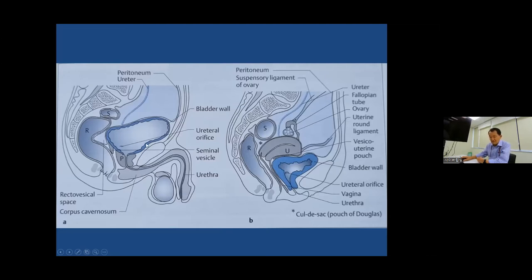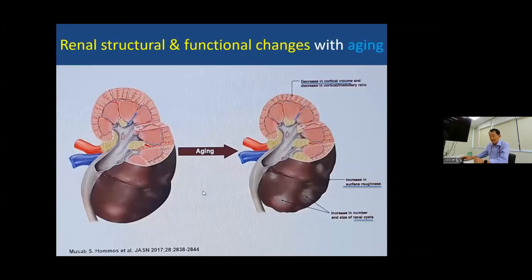So the bladder is usually here. The wall is usually thin, and if it's not distended, normally it's quite thick. But any nodular thickening, you have to worry about cancer or papilloma or some neurogenic bladder. Okay, now in the kidney, if you are getting older, the kidney cortical tissue becomes shrunken, just like the brain. And obviously the surface is also not smooth, and it often develops benign cysts.